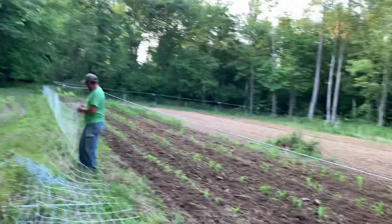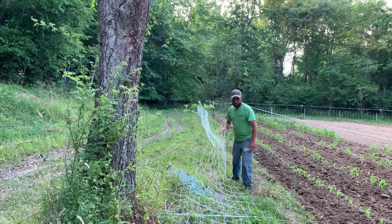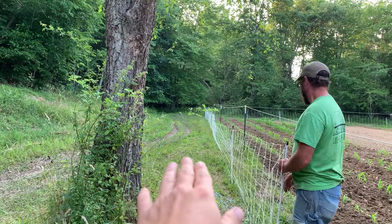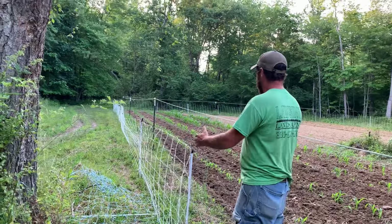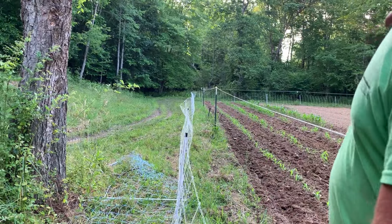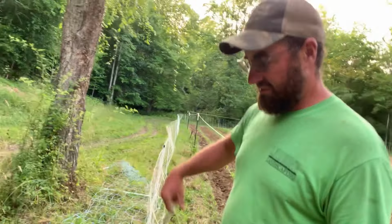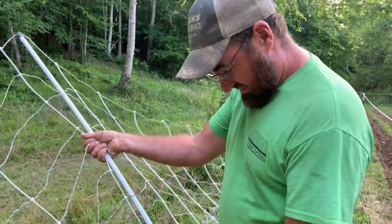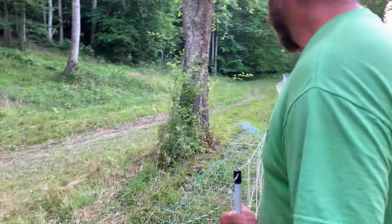Now I'm gonna stand right here and see if y'all can see the difference in the distance here. This is what Andy was explaining to you earlier. But you can see how far away this is from that. And the deer have a hard time judging. They can't jump it. From what I found, this right here is probably only 2 foot. You can probably stretch it from 2 foot to 5 foot, because we got one section over there that, the way the netting lined up, is a whole lot farther away from the fence, but it always works. Just as long as it's close enough to your main fence that it looks funny to them. Yeah, it looks funny to them, really. All you're doing is creating a kind of optical illusion for them.